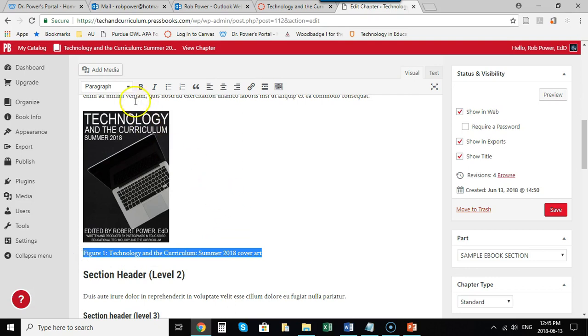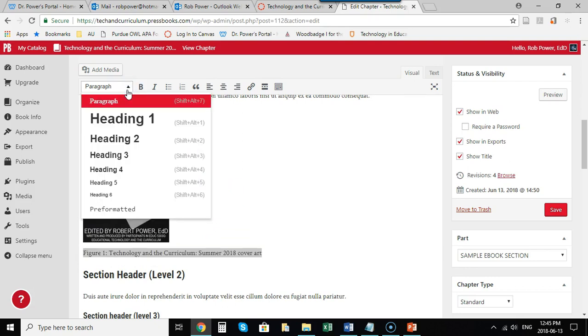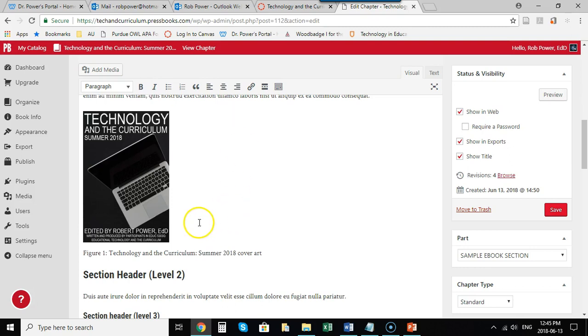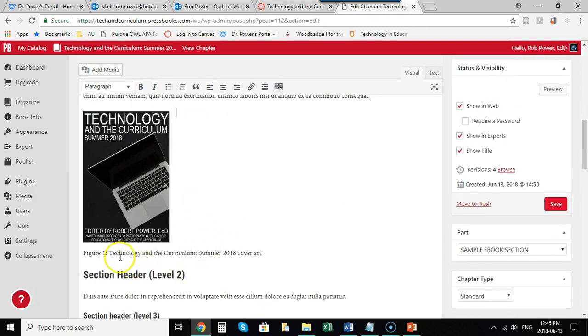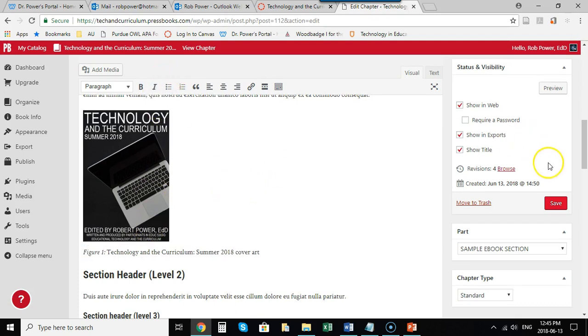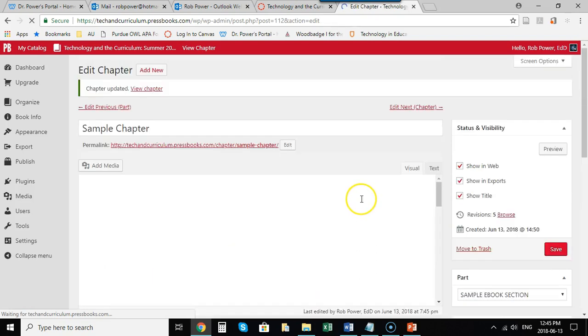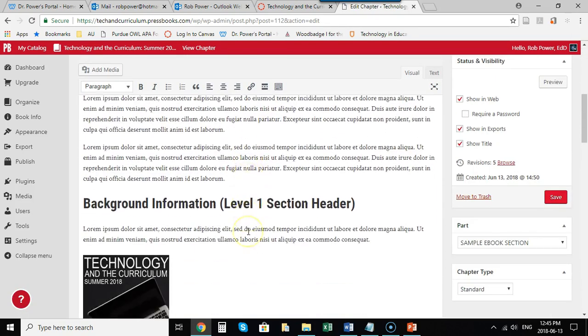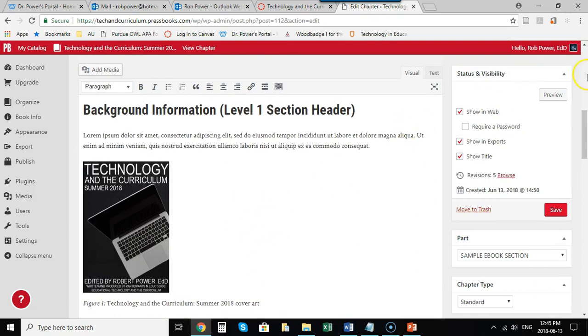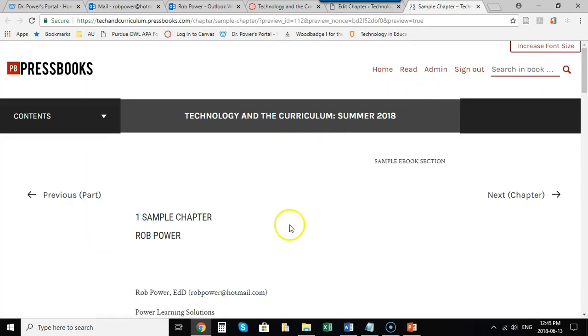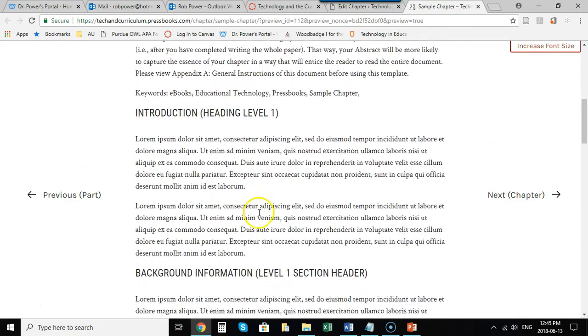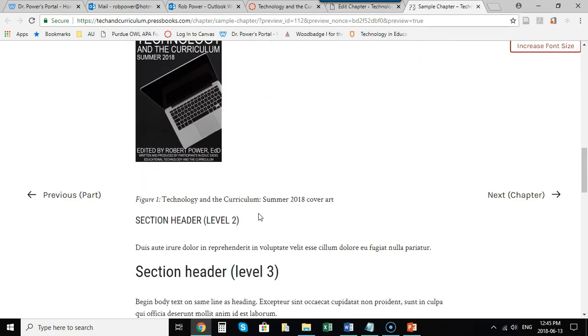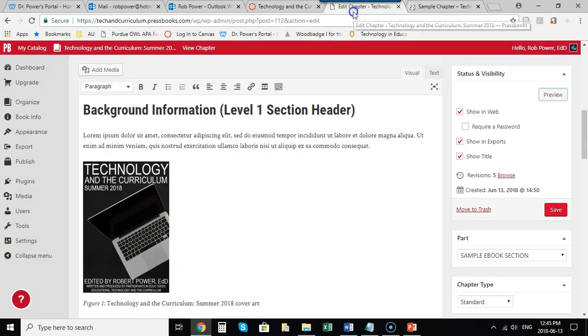You can also take your caption text, and you can reformat it as you like. In our case, we are simply going to leave it as is, and just italicize the Figure 1 to make sure that we're meeting APA captioning standards. I'm going to save after I've embedded this element, and if you want to make sure that everything has turned out fine, you can hit your preview key and it will show you what this chapter now looks like. So everything looks like it's working out well.